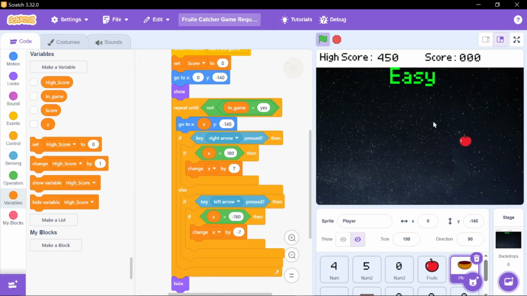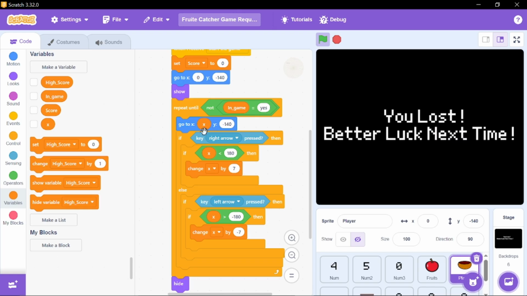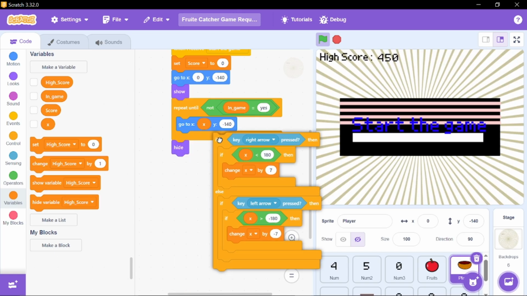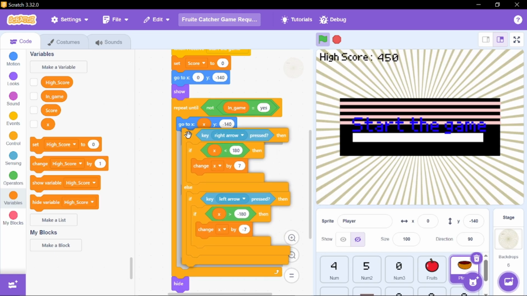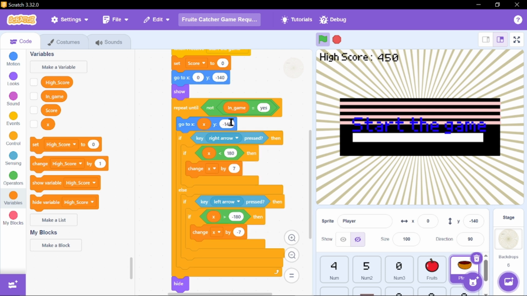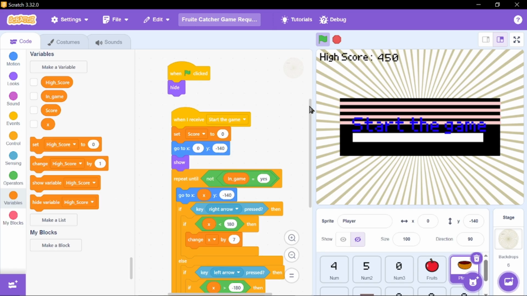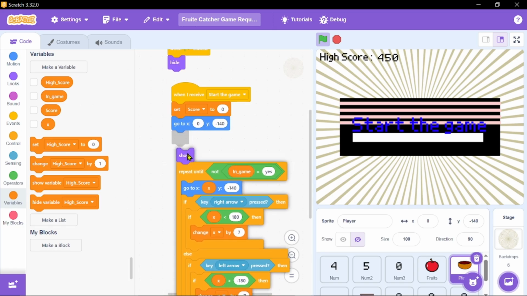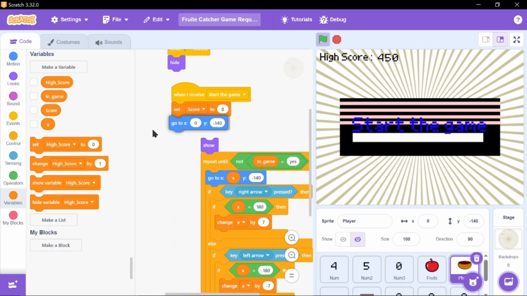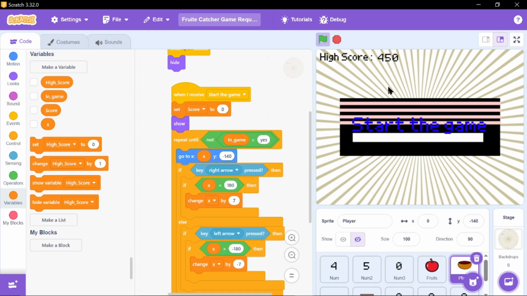Wait, what is happening? I didn't just think about that. I guess I'm supposed to remove this. This may help.